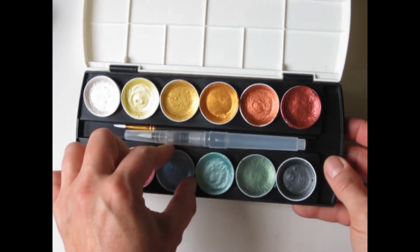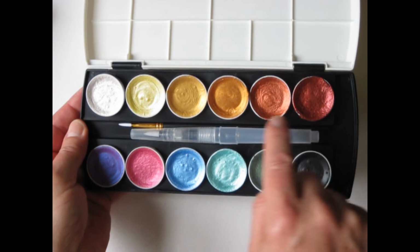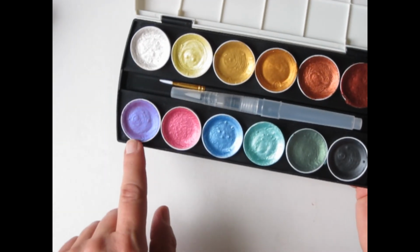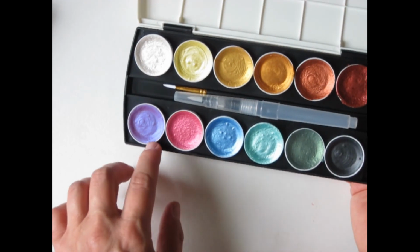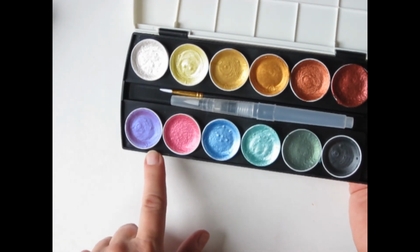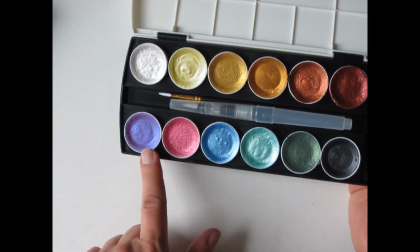So I'm going to have to press those in. But I like this whole row. That's a beautiful set of colors there. And look at that nice pearlescent purple and pink. That's going to be really nice to work with. I'm going to look forward to doing that.